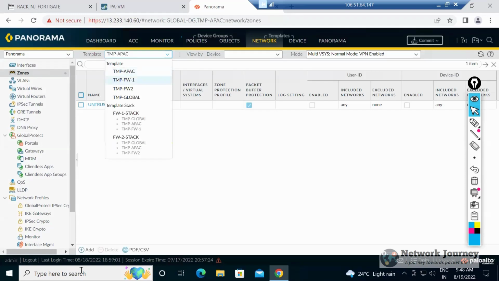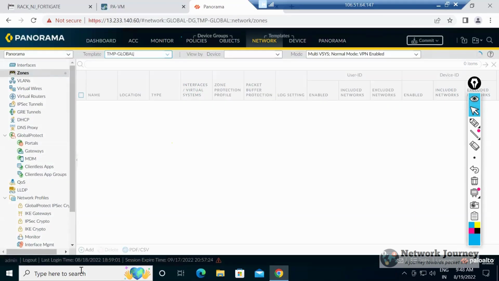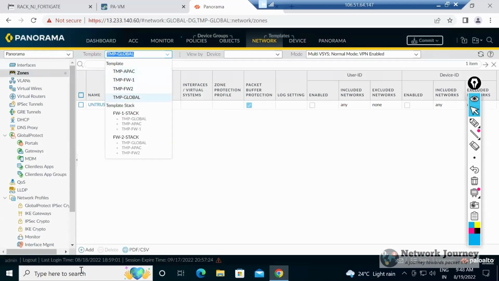When you go to firewall 1, I've created the untrust zone as tap. When I go to global, I've created the untrust zone as layer 3. But what matters is what the stack value has. The stack has global as the first priority, APAC as the second priority, and firewall template 1 as the third priority.